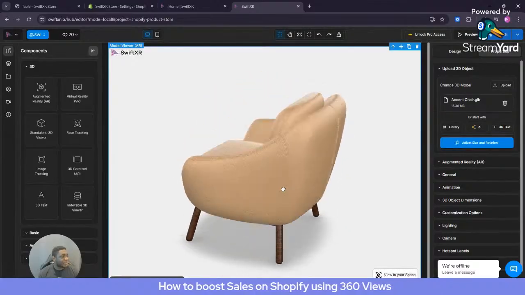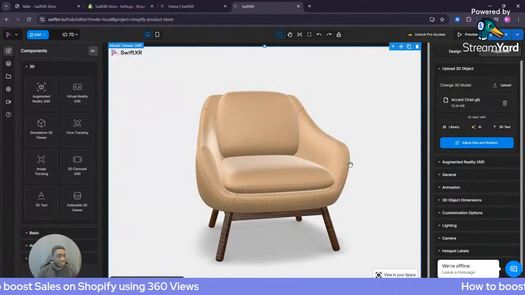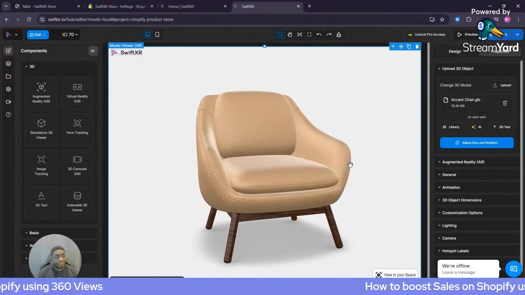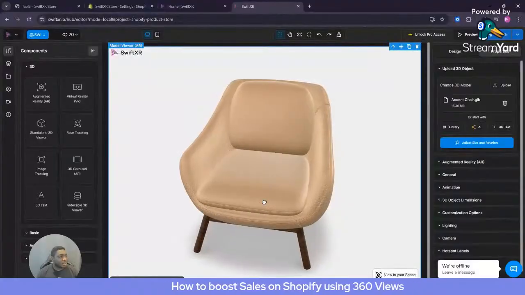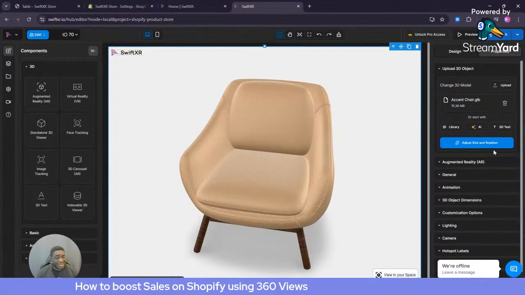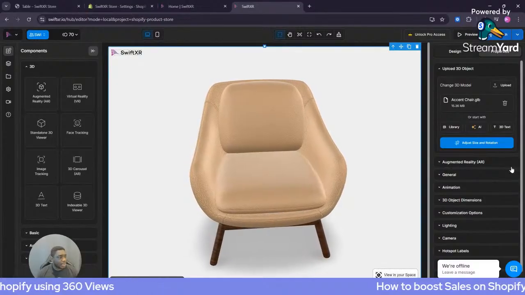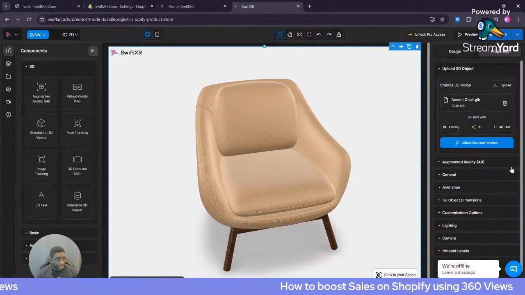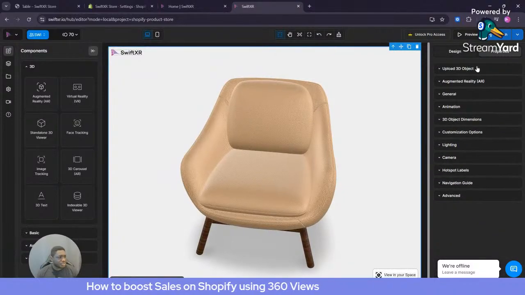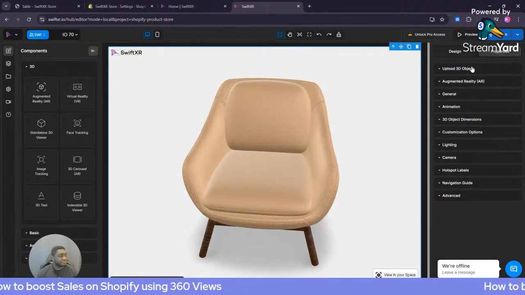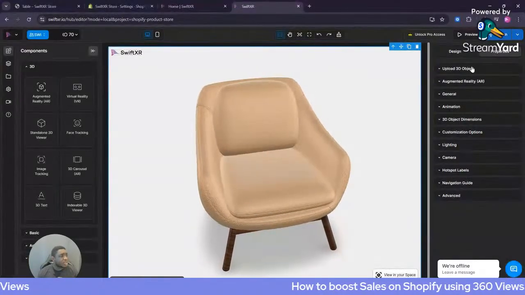And now we have a simple 3D model of a chair within this big white screen here, which is our canvas, right? So now that we have this, if we look over to the right side here, you can see that we have some details that show different information about this 3D model. But we do not want to concern ourselves with too much at the moment, right? Let's take things step by step, so we don't get overwhelmed, right?